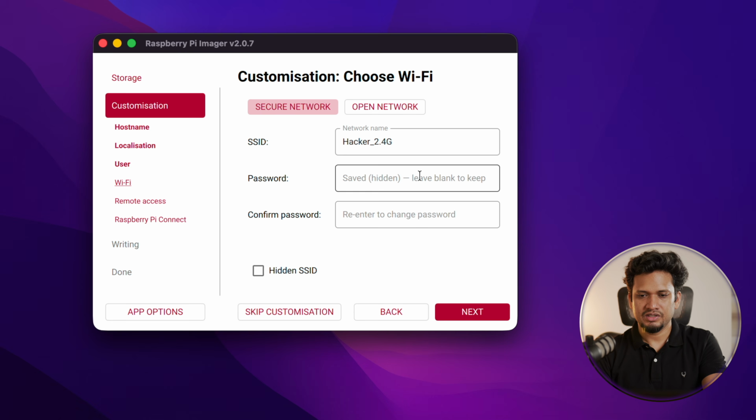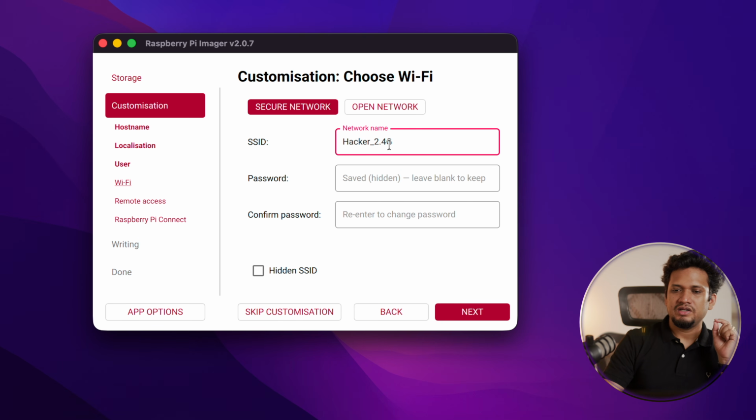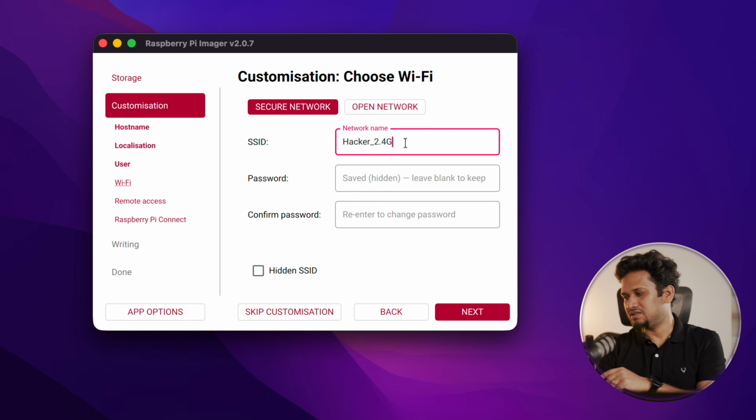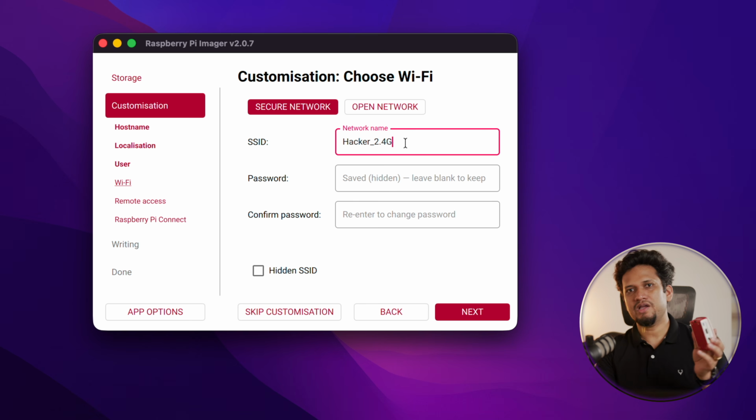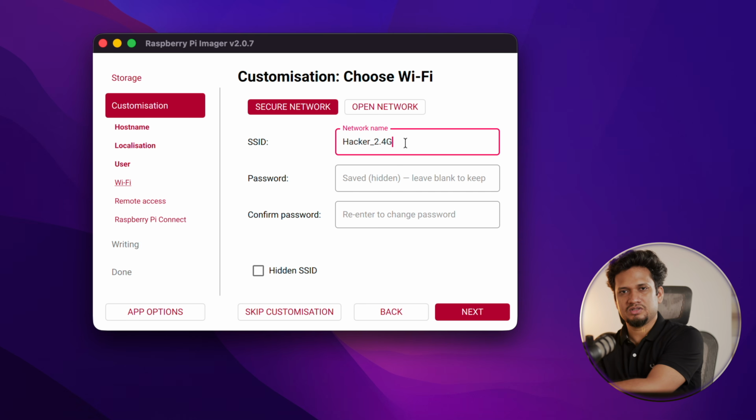Now next. Now you must put the network ID, Wi-Fi ID here. Now don't make a mistake, otherwise you'll have to do the same process of formatting the card and then reinstalling the operating system, because I don't want to connect this Raspberry Pi to any desktop monitor or TV to do the processing.